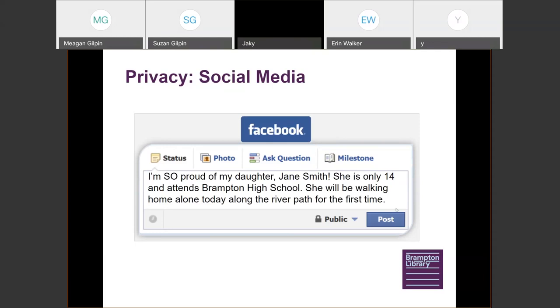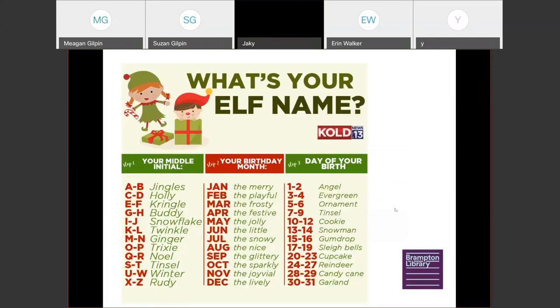All right. Here's another problematic aspect of social media that you might not have considered. Beware of fun Facebook quizzes such as this. This one's What's Your Elf Name? These look like harmless fun, but beware that posting your answers to these quizzes can leave you vulnerable to identity theft or fraud. And this is because these types of quizzes ask you the same questions that your bank or other financial organizations use for security purposes to verify your identity when you need to change your password or access your account without a password.